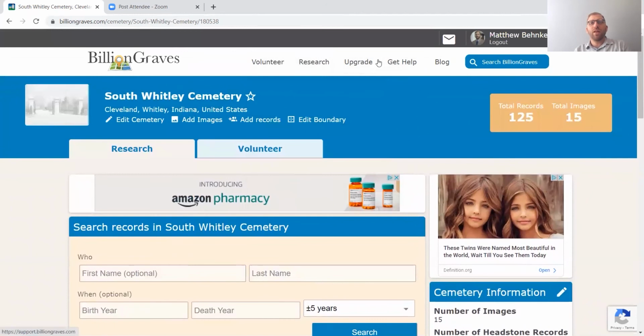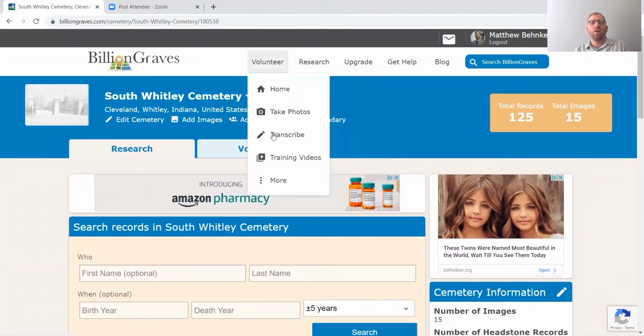And so that leads me to where I want to go next, where this is a great area that people can volunteer in. Like I said, so many headstones need to be transcribed. And if you get into this, you can earn a free 1-month trial for Billion Graves Plus. 500 grave transcriptions really sounds like a lot, but it's really not. It's almost kind of a mindless activity. You do need to pay attention to the headstones, but a lot of them are really simple. You're just reading exactly what you see.